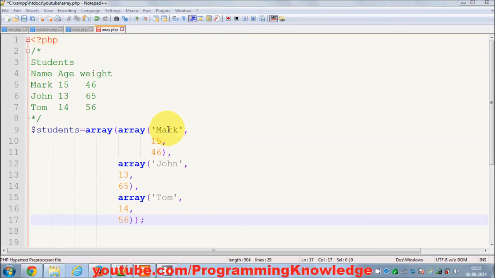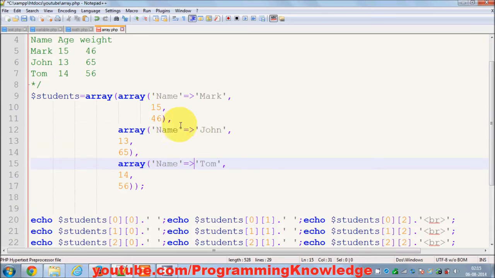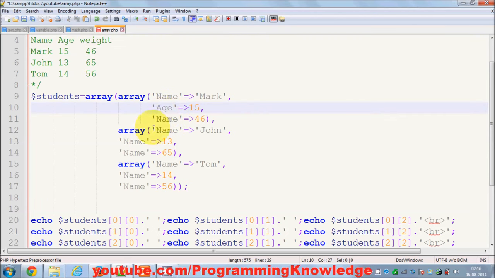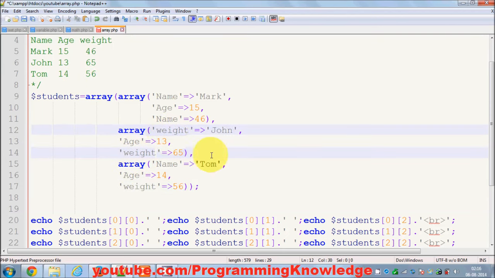So the key for this name can be name, right? I can just write name and then this equal to sign and then this greater than sign. In a similar way, I can provide the same key for other names, John and Tom, and in a similar way I can provide the key for the ages and the weight, but I need to change this to age, age, age, and age, and this is weight, weight, weight, and weight.